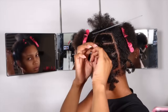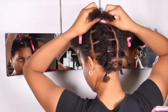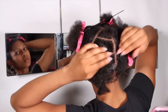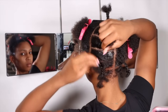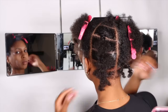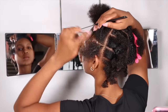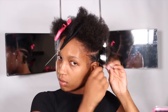So for me, medium is perfect, and for me that requires 6 rows. Then again, if you're somebody who maybe has a longer neck nape, or your head shape might be a little bit different, you might be able to accommodate 7 rows. But for me, 6 is the magic number. So here you can see I have my 6 rows, and once I'm happy with how the spacing is, then I go in to the other sections of my head and line up the rows.